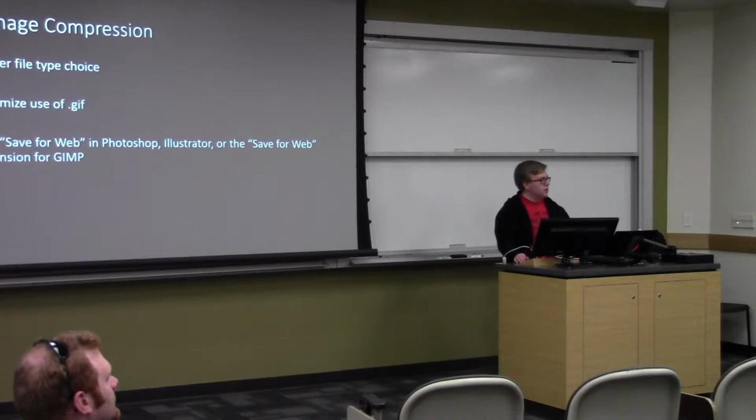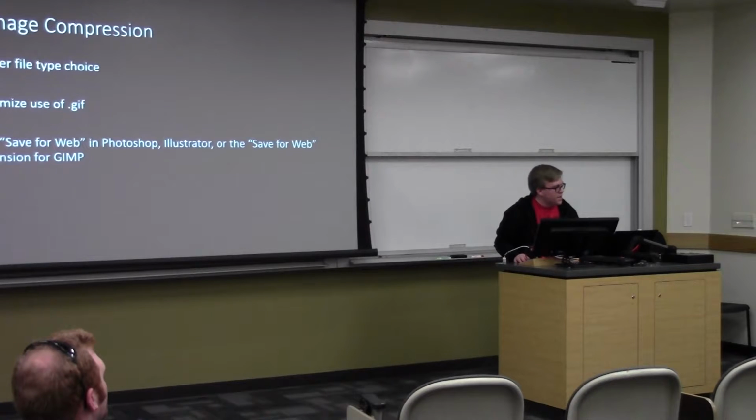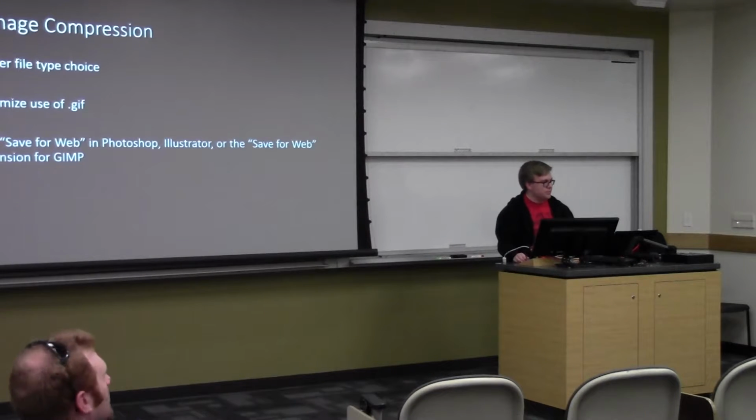Yeah. Does PNG-8 have the alpha layer, or is that just in PNG-24 for transparency? It can do transparency, but if you've got like a gradient or something where it kind of fades into transparency, it doesn't do that. I'm thinking more like you've got a circle and you've got the anti-aliasing on the edges there. Does PNG-8 handle that well, or is that going to be fading into whatever the background was when you were editing it? No, it'll show the transparency. Yeah.